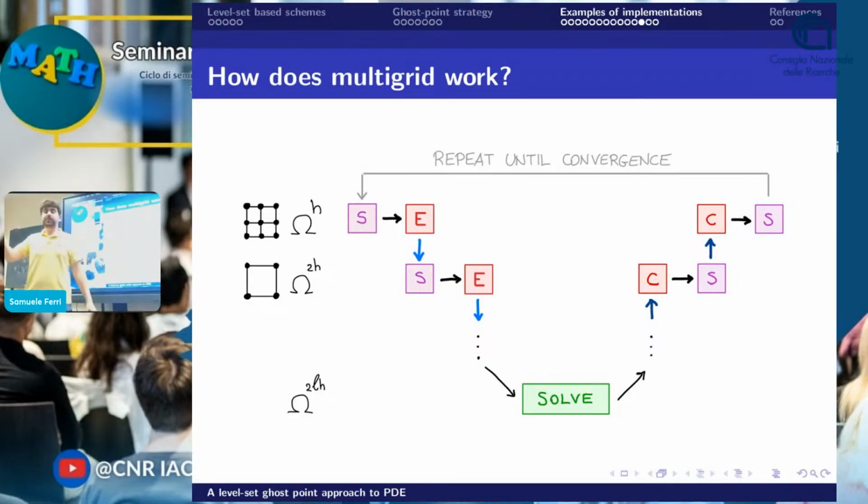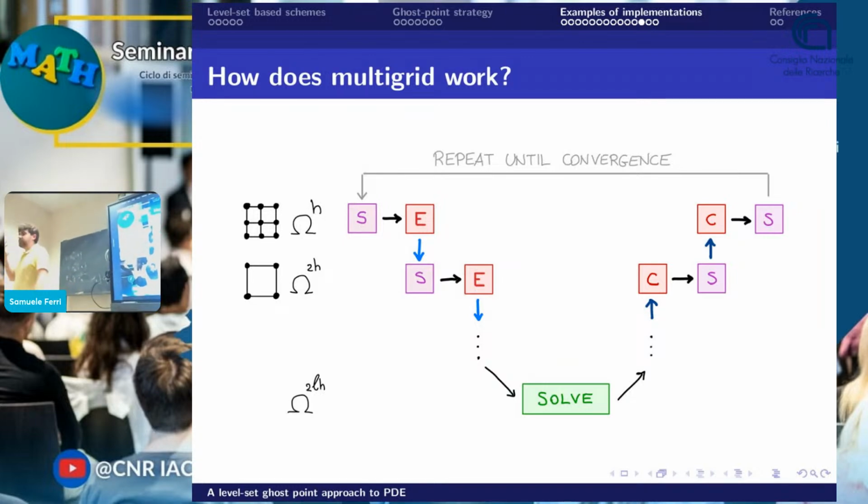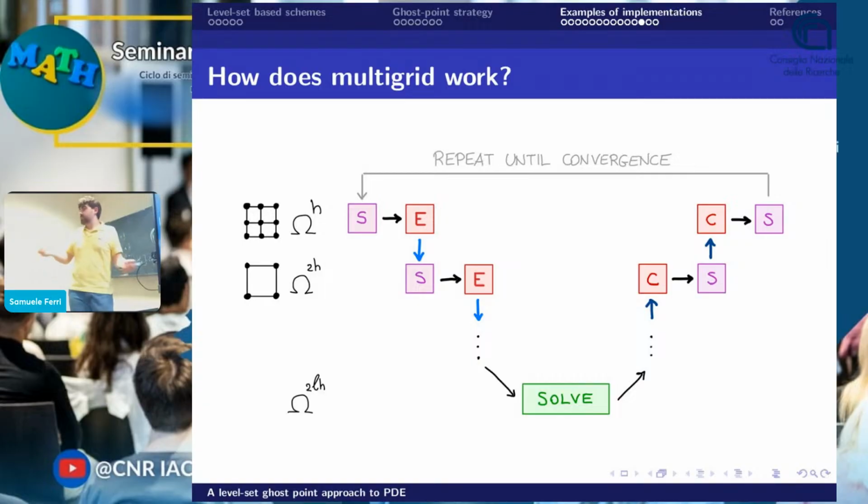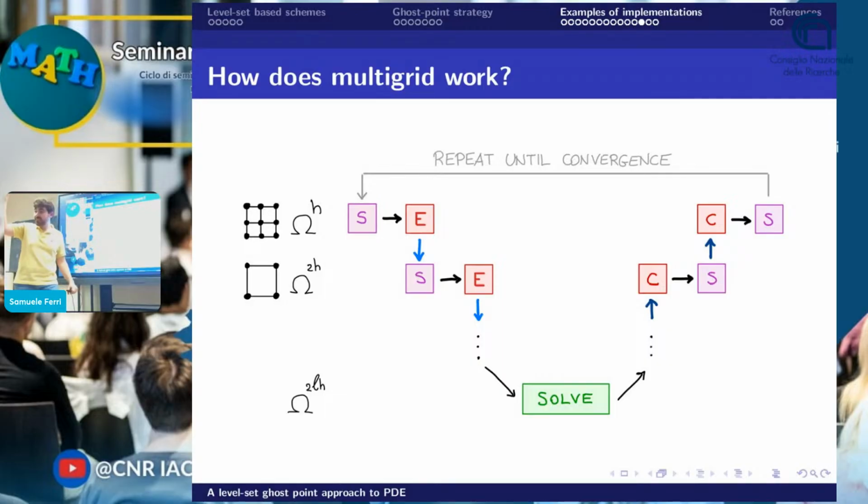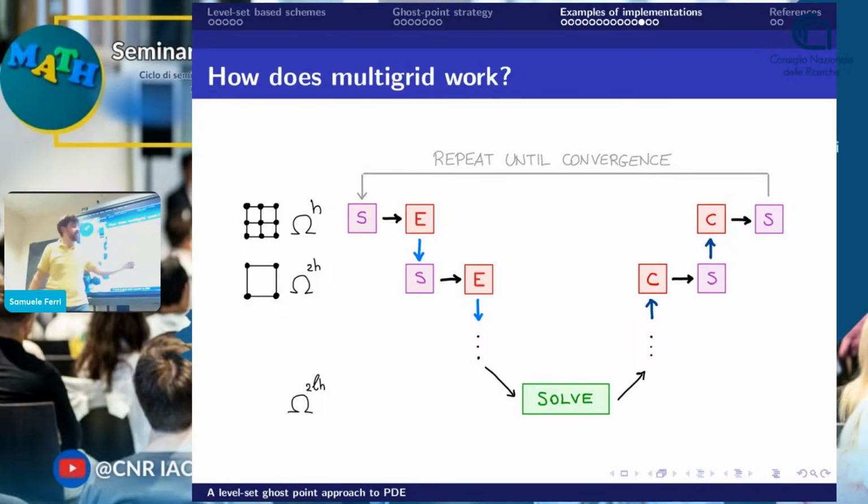points, for example, where we have a system of size 10 times 10, which we can solve directly with very fast methods. And then we go back. We correct with every residual evaluated before, and then we have the final solution. But if it doesn't reach convergence, we just repeat everything again.